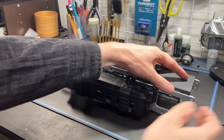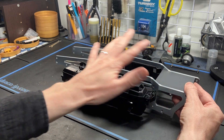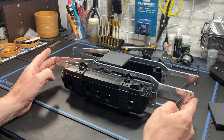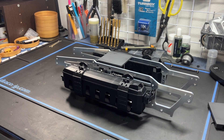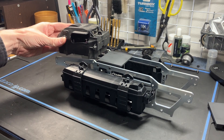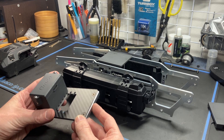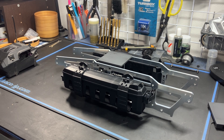You have the optional rear ESC mount which mounts here using these two holes — this is included in the center diff set but is optional. I recommend the rear mount because it has more access to the gears. Because it's the GTXL6 platform, you cannot use the stock radio box, so you will need the radio box included with the later model platforms, which is directly compatible, or you can get the optional Draco carbon fiber servo plate and 3D printed radio box from my store.